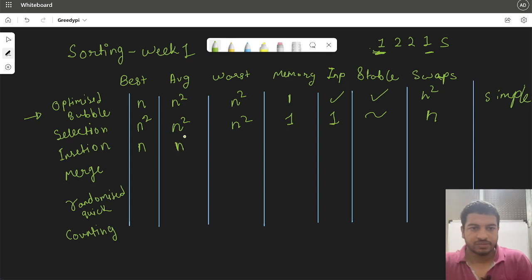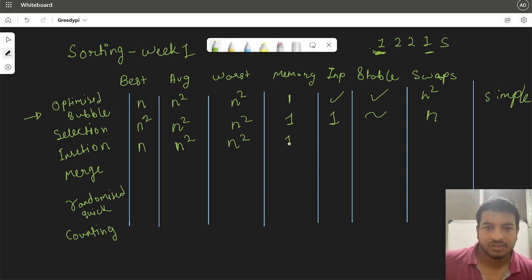The average case would be n square, and the worst case would also be n square. We are also not using any extra memory, so the memory is O(1), and it is in place, and it is a stable algorithm. The number of swaps in the worst case would be n square swaps, for a reverse sorted array.